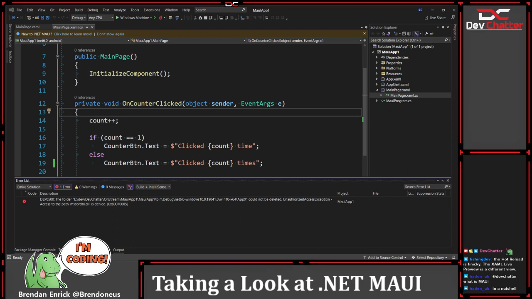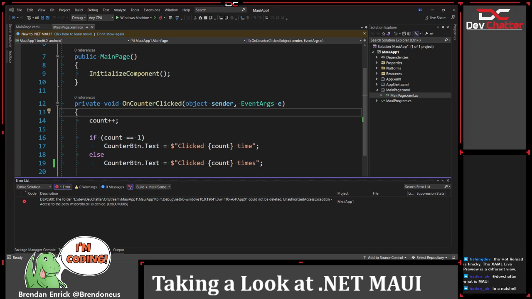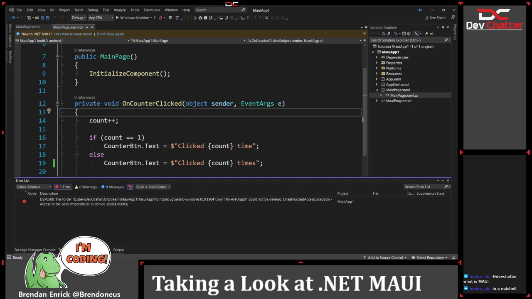For years we have had the ability to run applications on not just Windows, whereas .NET Framework was really Windows only, despite the fact that there was Mono. Now there's first-party support for libraries that allow .NET to run on Android, iOS, Apple computers, and on Windows and Linux.